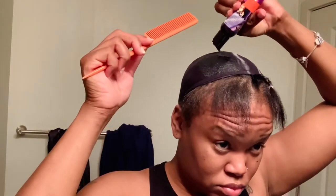Now I'm applying the protective shield, which will protect my hair underneath the stocking cap. I've heard different opinions about this product — that it makes your head itch — but it doesn't really do that for me. It works pretty well. Next I'm blow drying to make sure the protective shield is completely dry on the stocking cap before I start applying the tracks.